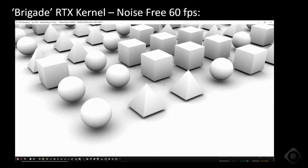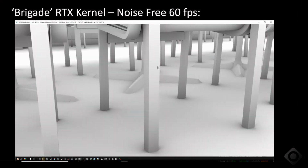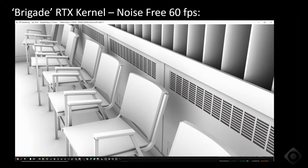So that's awesome. The other thing that we're working on is basically a kernel that's designed for RTX. You're seeing the spectrum of speeds that we're getting from 2x to 6x, but what if we could guarantee that the speed would always be 5 to 6x? What if we could guarantee that we would always have real-time speeds, but there would be a trade-off. And the trade-off is that we'd have to simplify the shading in the material pipeline behind the scenes. And that's what we're doing in this case. This is basically a test kernel that we're going to be shipping later this year.